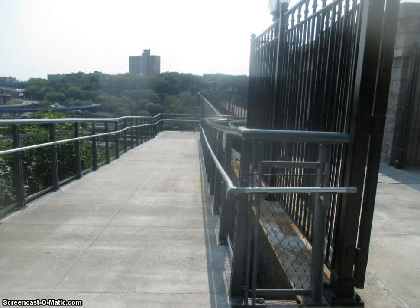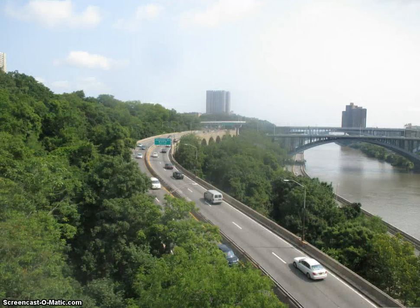Here you'll notice there's a ramp in case you have a bicycle or a wheelchair. And if you have a bike or a wheelchair, don't worry. You don't have to go through those steep steps that I walked down earlier. You can come down from Edgecombe Avenue, which is a little further, but there's a ramp and there's no stairs. Okay, we're getting on now.